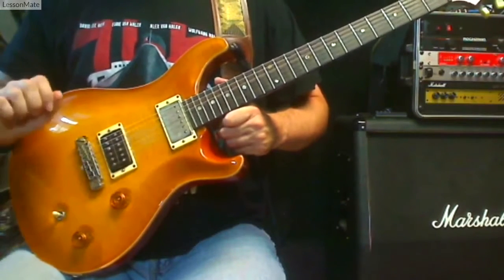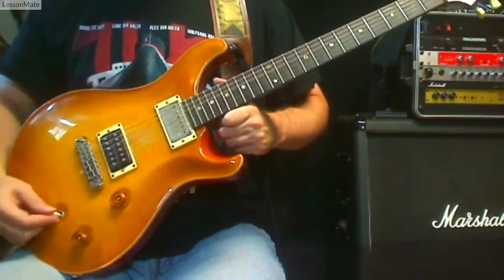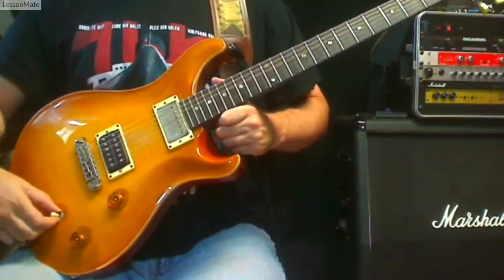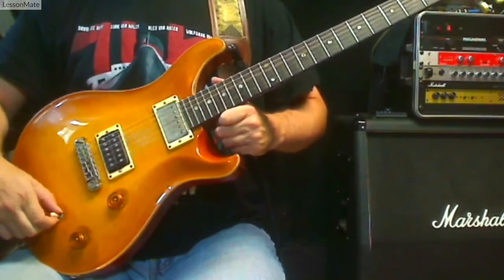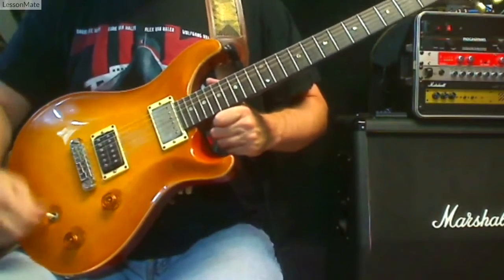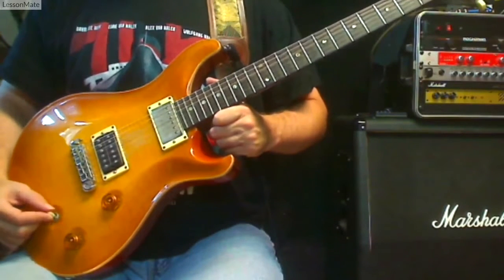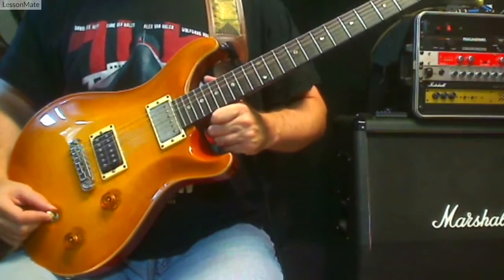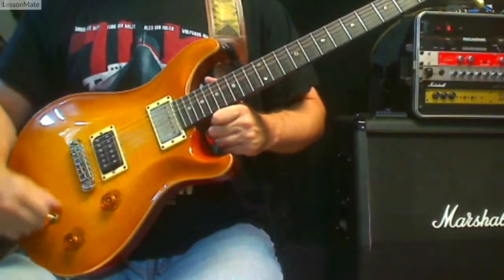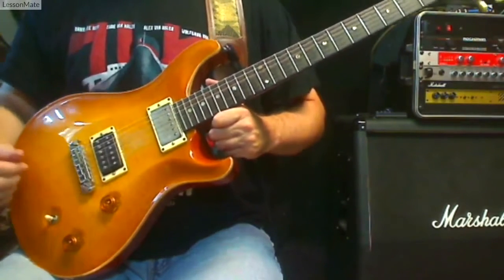And if you haven't figured this out, this is our toggle switch, goes back and forth. Now this has up, middle, down. Depending on the kind of guitar you have, it can go this way, up and down, in different directions. And you might have different combinations too. This is a 3-way toggle switch. You have 5-way. It has all kinds of different adjustments in there. So it all depends on what kind of guitar you have.